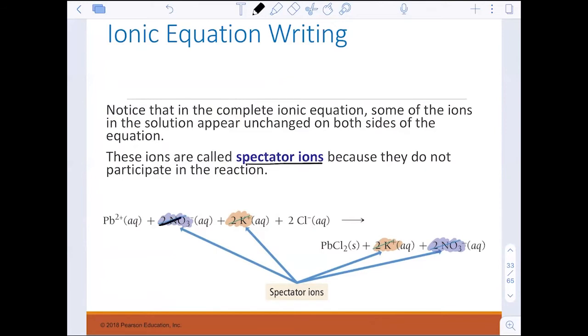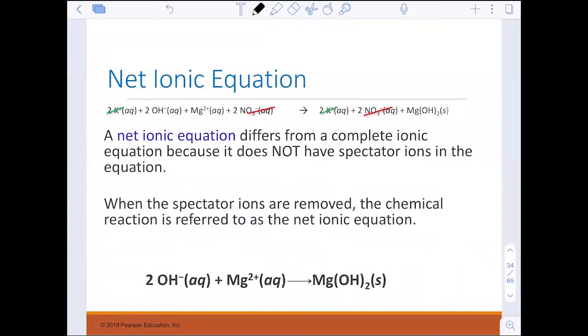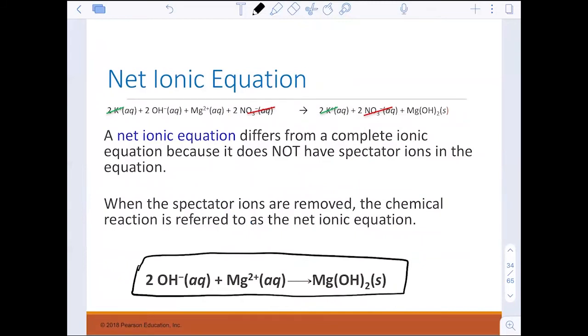And so what we actually can do is physically cancel them out and say they do not participate in the reactions. Yes, they're present in the ionic equation, but now we can write a net ionic equation. What is actually happening to produce that solid? Well, the spectators get removed, and all we see is that the 2 ions meet to form the solid insoluble compound at the bottom. The net ionic equation will not have the spectator ions written. When the spectator ions are removed, the chemical reaction is now a little bit more specific, and it's the net ionic equation that is the net reaction, the overall reaction that's actually happening for us.